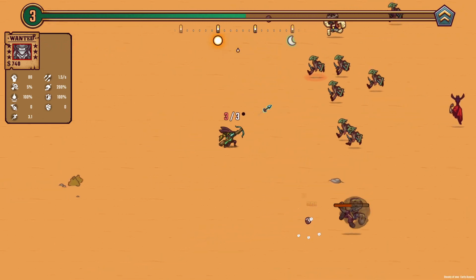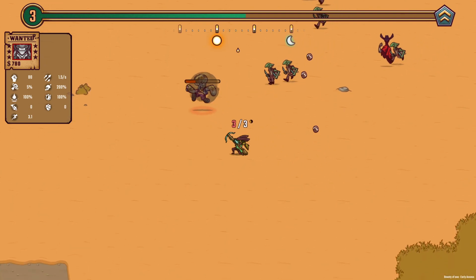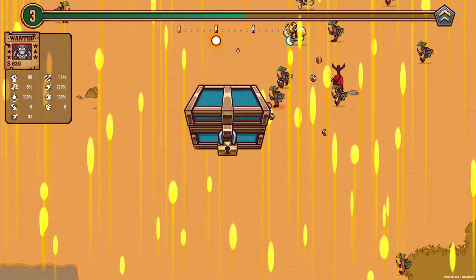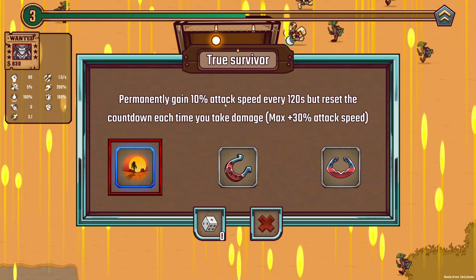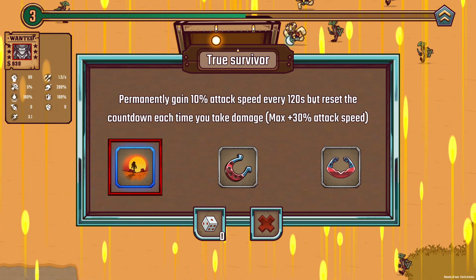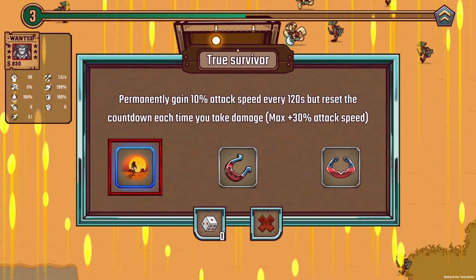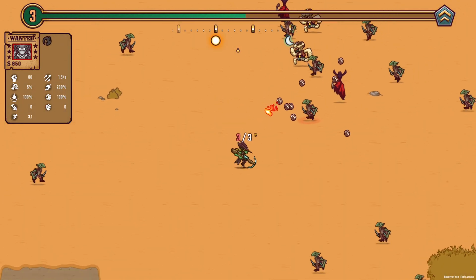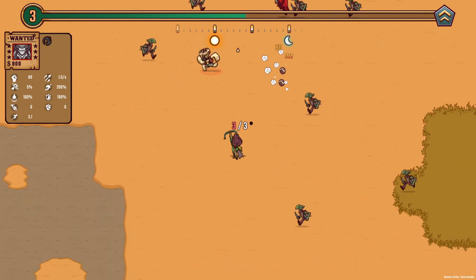Oh, can you please leave us alone, though? That would be really, really appreciated. Ooh, you thought you were gonna get me there. There we go. Let's see what he gives us. Something blue or purple, at least. Permanently gain 10% attack speed every 120 seconds, but reset the countdown each time you take damage. Max of 30%. I mean, we don't got anything better going on, and not taking damage isn't the hardest thing.